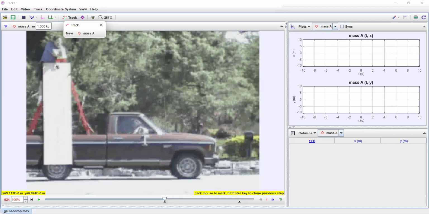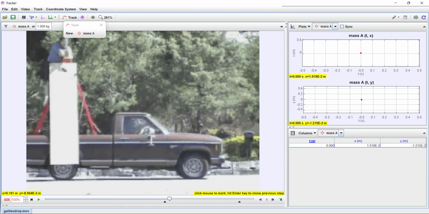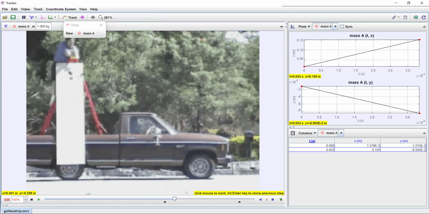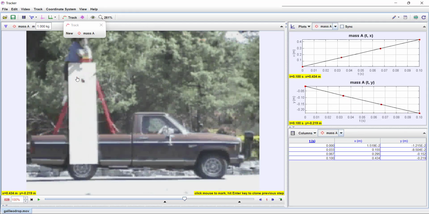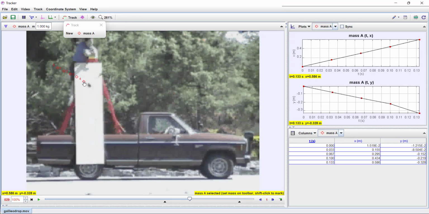Position the cursor on top of where the ball is. And I click. So I identify where the ball is. Whenever I'm holding the shift key and I click on it, the data is added.